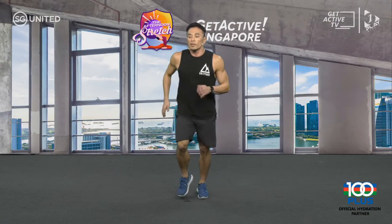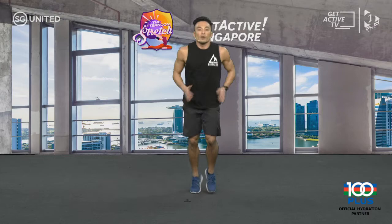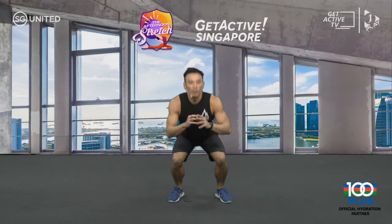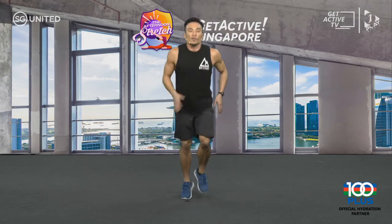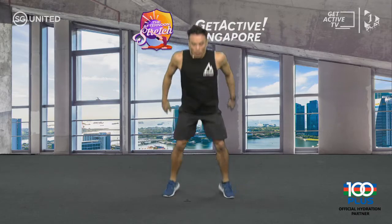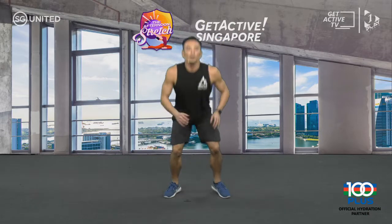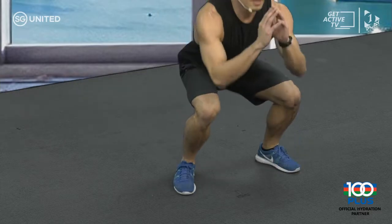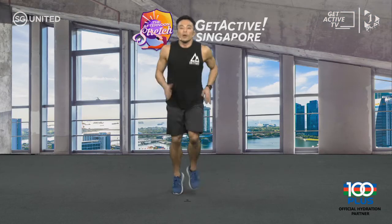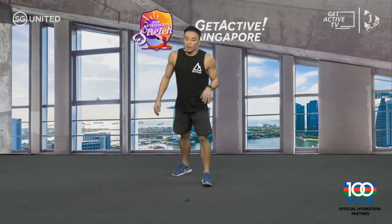And realize as I'm running, okay, as I'm running or I'm doing the jumps, my arms are always moving in rhythm to find that balance that we have. 10 high knees, squat down, 2 jumps. Remember, 40 seconds is a long time, so pace yourself. Depending on your fitness level, the fitter you are, the faster or higher you can jump. In 3, 2, 1, and let's rest.